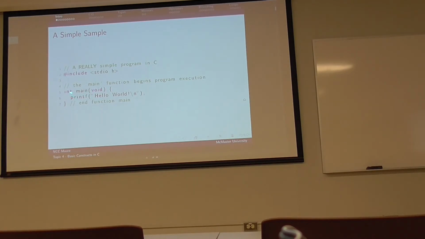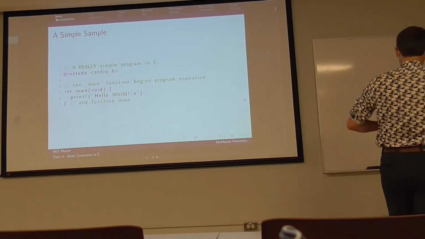So, lack of a return statement. In C functions, if you reach the end of a C function and no return statement has been indicated, it will return 0 by default. So it's implicitly returning 0 here. You don't have to state it explicitly, but it's recommended that you put it in there, but you don't have to.